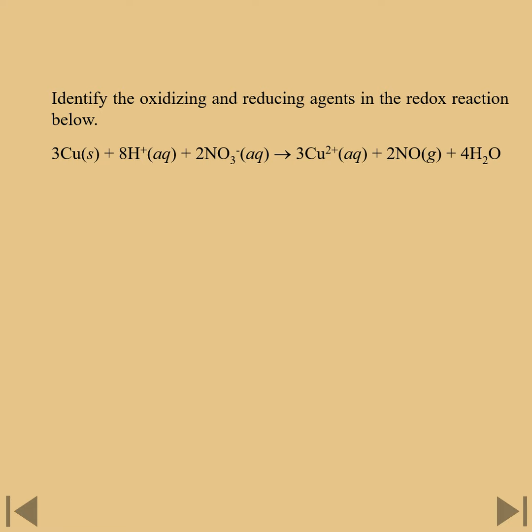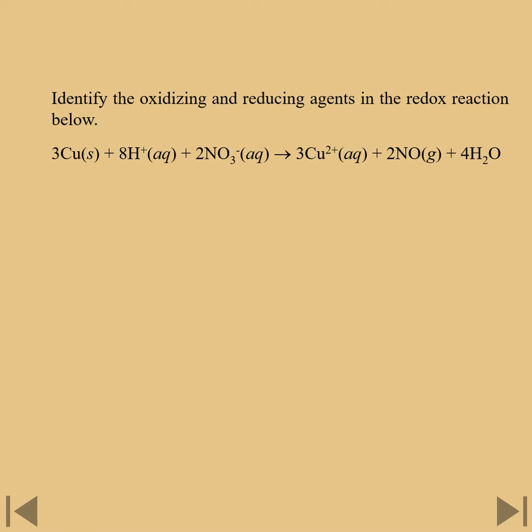Okay, so the oxidizing agent, which species is gaining the electrons? Which one's causing you to lose your electrons? Okay, let's start with copper. What's it doing? It's going from a 0 charge or a 0 oxidation number to a +2 charge or a +2 oxidation number. The copper is losing electrons, so it's giving up electrons, and hence it's the reducing agent. It itself is being oxidized. The hydrogens are +1 on the left and +1 in the water on the right, so hydrogen isn't doing anything different. And now what about the nitrogen?